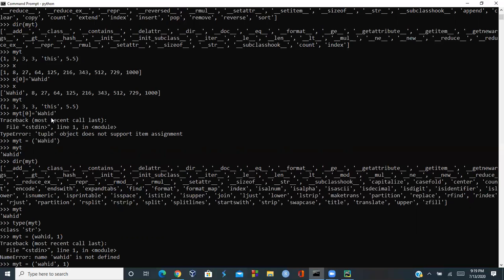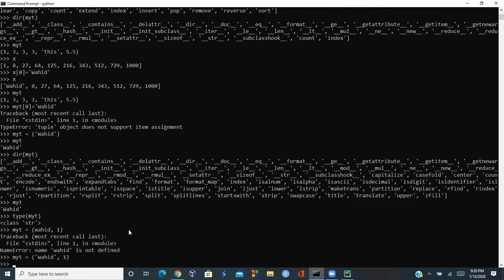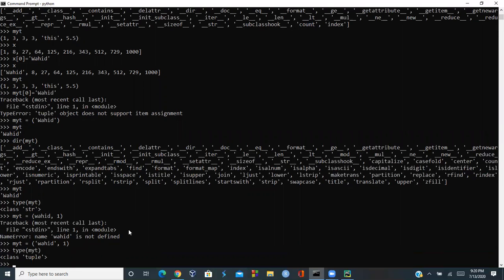Earlier, when I was doing this, it just created a string because it does not have a comma after it. It has to be at least more than one element, or I have to have a comma. So if I just want to assign an empty tuple, I still have to do the right syntax. Now if I do type of my t, you could see it's a tuple.